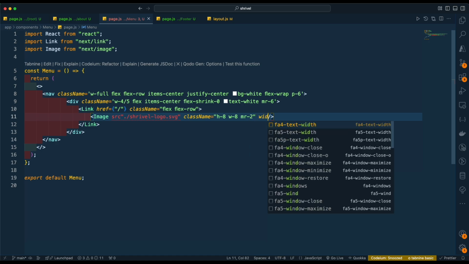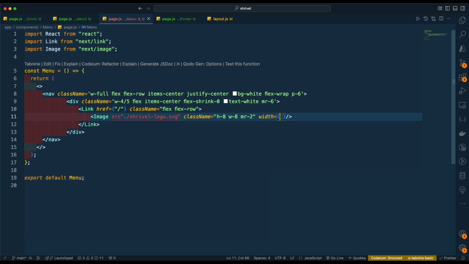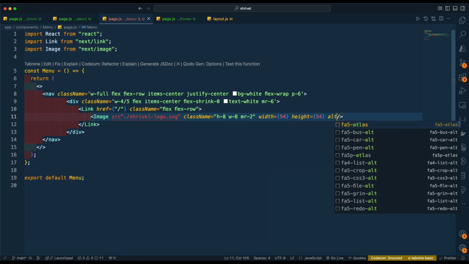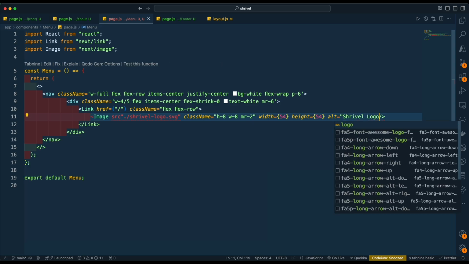And then I'll have a width of 54 and a height of 54, and then obviously I'll need an alt of shrivel logo.